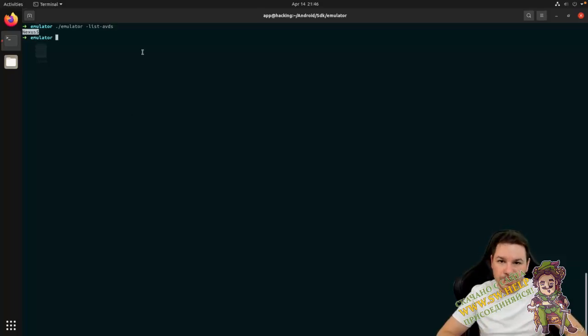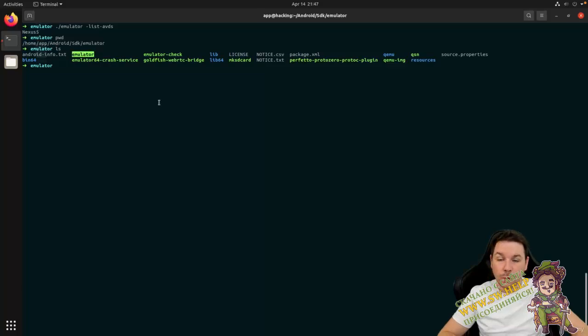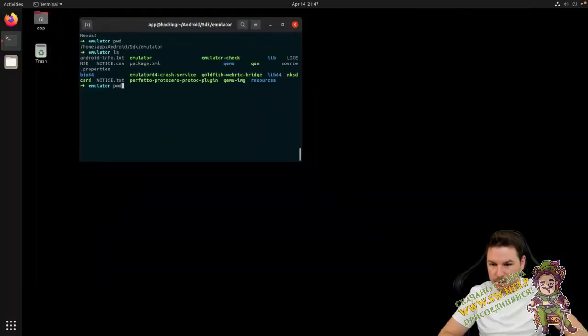All right, if you want to start this via the terminal, we have to go into the following path. Then we have to run this emulator binary, and then we have to apply @ and then Nexus 5. So these are a lot of steps. Let's add this emulator binary, this one, to our path variable. Then we can simply start this emulator without going into the directory first. So we can run this from the terminal wherever we like. We could also create an alias which directly starts this Nexus device, but in case you're having multiple, then it's not that useful anymore. Alrighty? Okay, so let's make this a bit smaller.